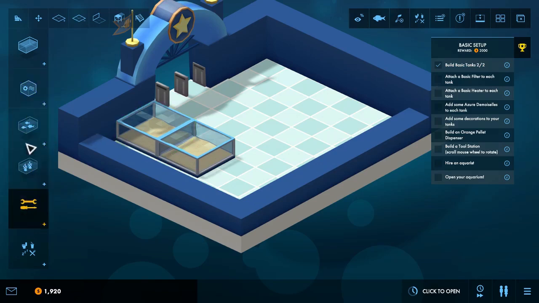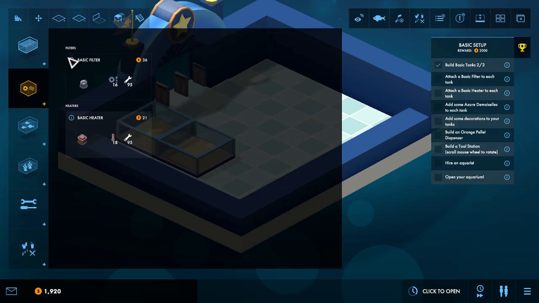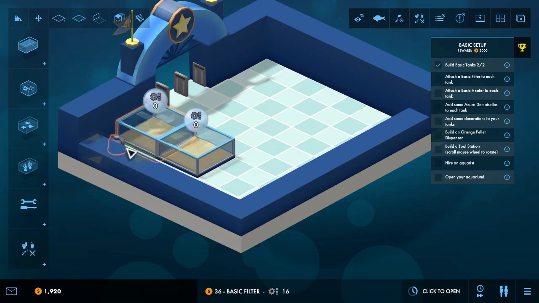Basic filter for each tank. Basic filter is right here. It actually teaches you in order, which I find amazing. If you follow the order here, you're just going to follow the order down this UI. So basic filters for the tanks. So one there, one there. Then basic heater, same place. Okay.